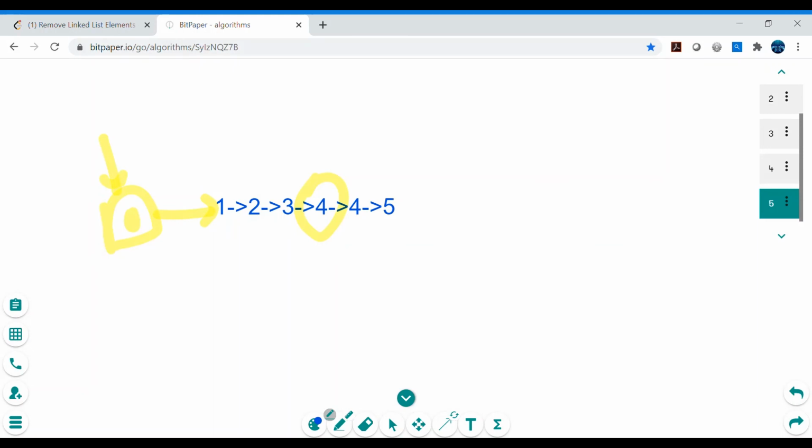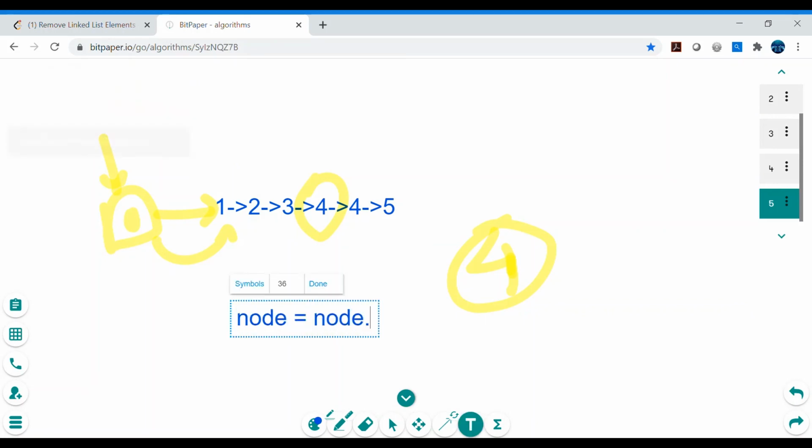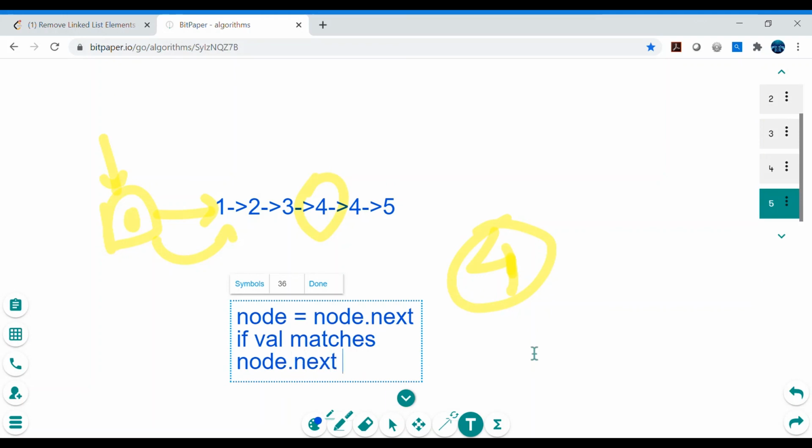So then what we are checking, if dummy dot next equals to given val or not. So let's say 4 is the node that we need to delete, right? And then it will be checking, okay, dummy dot next equals to 4 or not. If it is not, then we will be simply doing node equals to node dot next, right? Else if value matches, then what we are doing, node dot next equal to node dot next dot next, right?